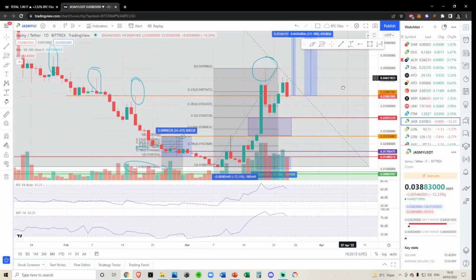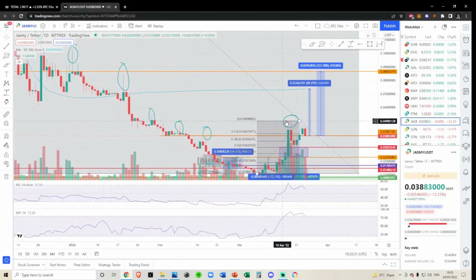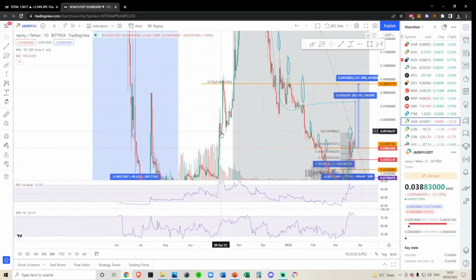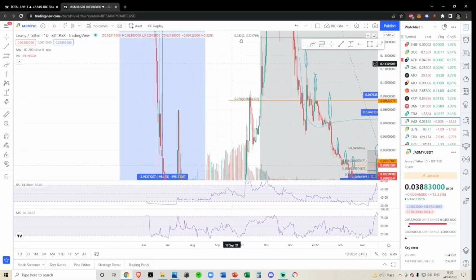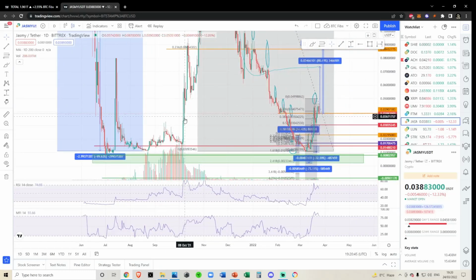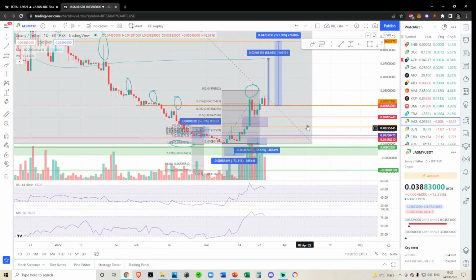Once we close above 3.9 cent, I do think in the next coming week, literally a week, because JASMY has such a dirt cheap market cap, and you can see once it does go on these big rallies and comes down for a day or two, retests, and then starts pushing up, it always goes on these huge rallies. Previously, when we come down, retest support, and fall below it, it never works out, and we take our time to get back above it. But once we push all the way up, retest, and start pushing back up, it is normally a signal that the bottom is in the short term for JASMY.